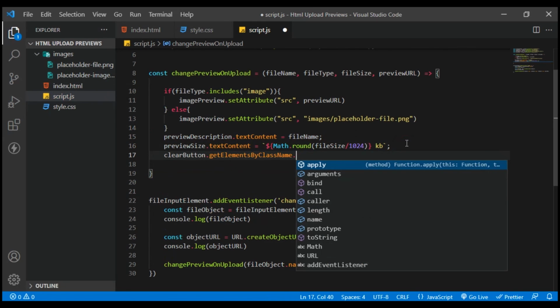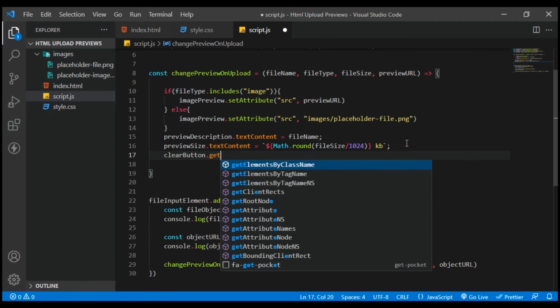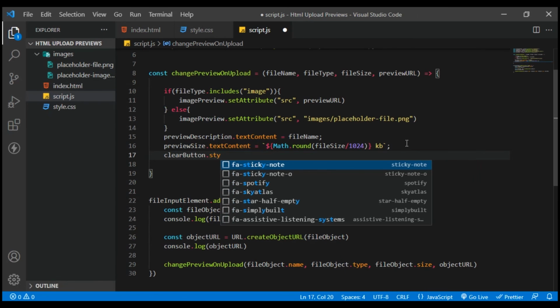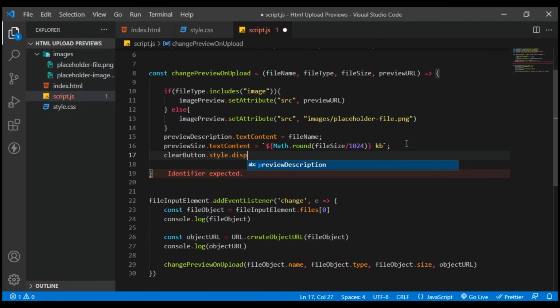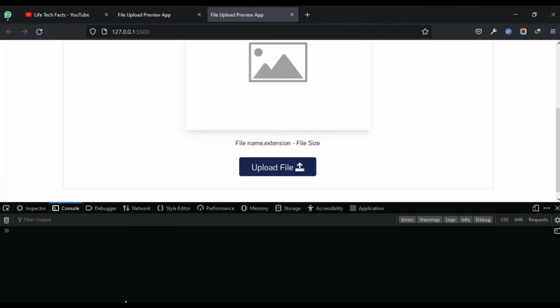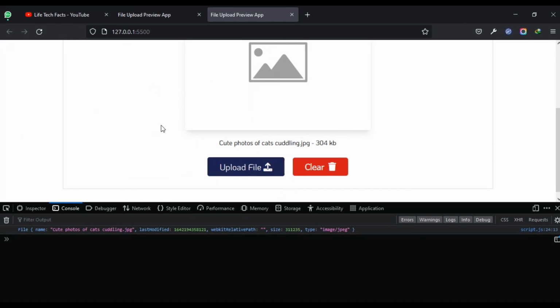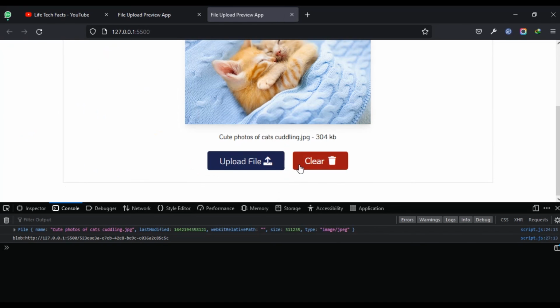dot display is then going to be equal to inline flex. So let's test that out and let's see how that works. Okay, so basically it's not showing right now, but if I should come and I should upload, let's say this for example, and then we can see it works fine. All right, that's wonderful, that's great.